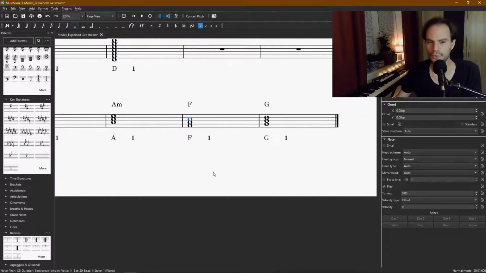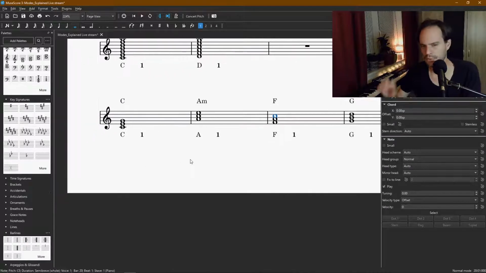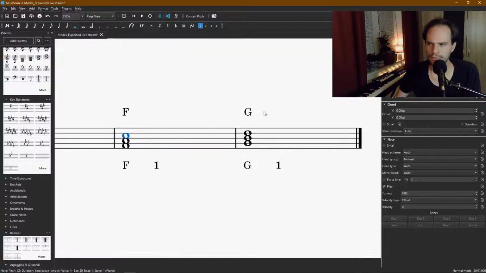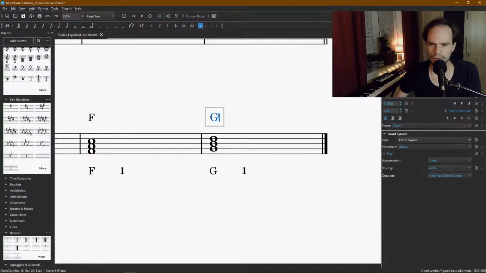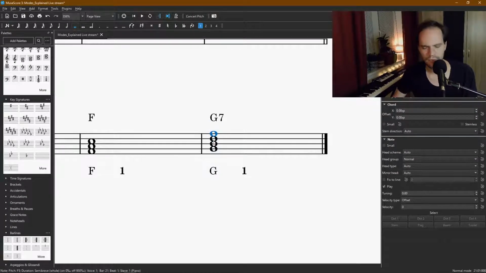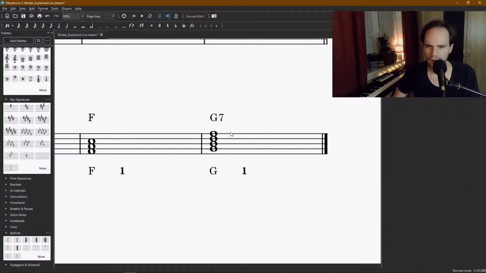And now, of course, comes the question: why would you do that? Why would you play all these extensions? Well, the thing is, these extensions also create extra tension. For example, this is our dominant chord. As a lot of people probably know, a dominant chord, this would be a G7, if this is in C major. So I need to add an F on top of this to create a dominant chord. But what if we create a 9 chord out of this? Let's see.